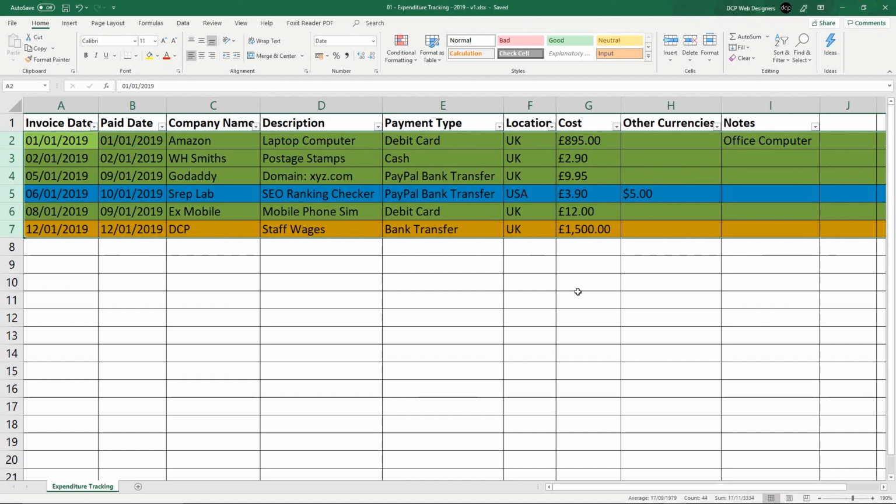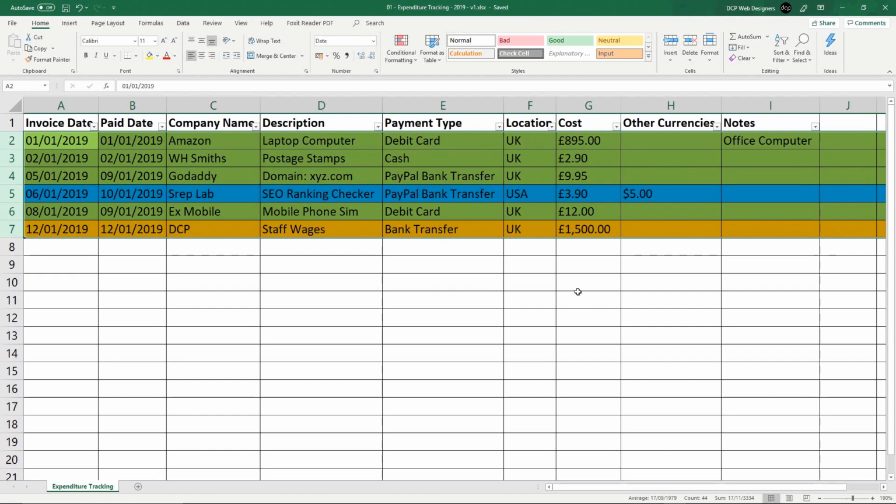I stopped using stamps. It didn't make sense printing. Why would you print out an invoice and send it in the post and pay for that postage? You might as well just create a PDF and send it via email. When I first started my business, it was kind of common practice to send a copy of the invoice in the post, but no one does that anymore. So your postage costs literally went from, I don't know, £20 a month to £2.90 every 3 months. So you can save money that way.